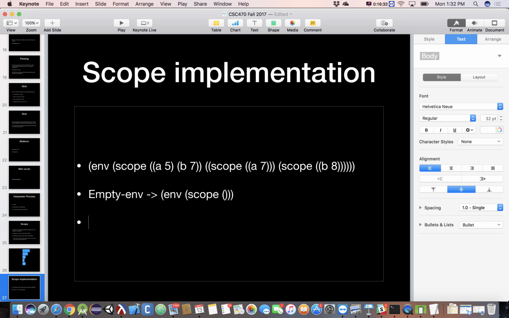So now let's say I want to add a variable to a scope. Let's say I come in here and I'm doing my apply program, and let's give this guy a variable name actually. Let's call it env. So there's my variable env, which is going to be equal to this scope-based environment. I call apply program on some expression, passing it env as the environment in which to execute that expression.